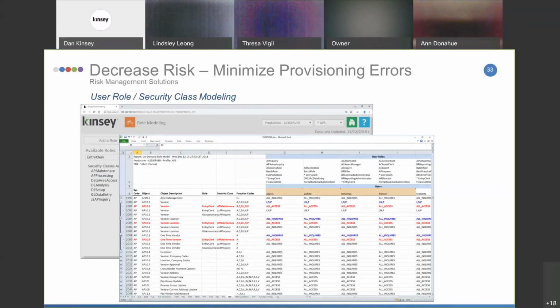You can see the level of impact, and it's color coded, so you know, did I add, is it all green? Means I just gave this person a bunch of things, access to things I didn't know they were going to have access to. That's what the role modeling and security class modeling will allow you to do. Now, once you have this the way you want it, and you think you're viewing the information as the level of access you want to give somebody, you can run the SOD report against the model of what you simulated, and we'll tell you whether or not that user now has violations based on what you've just done.